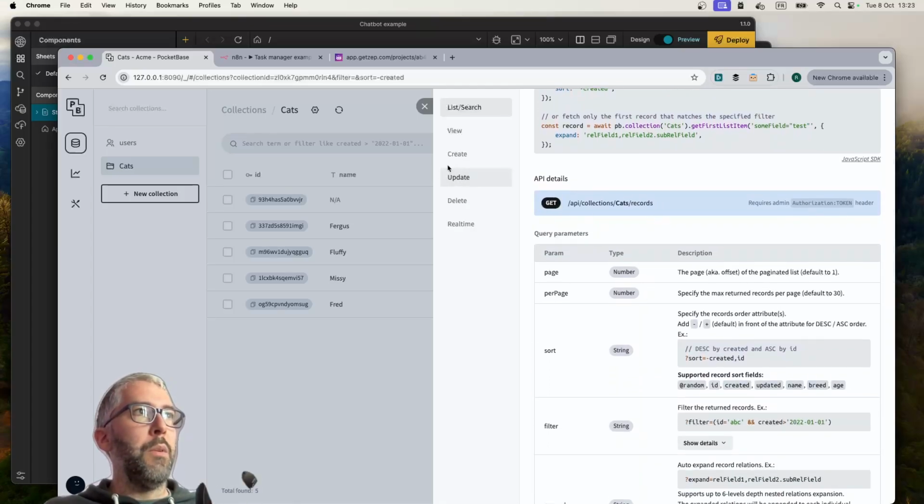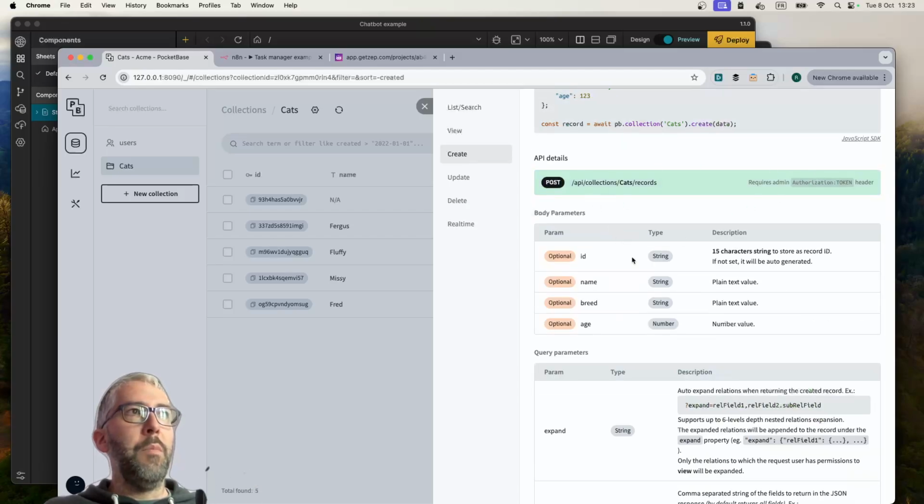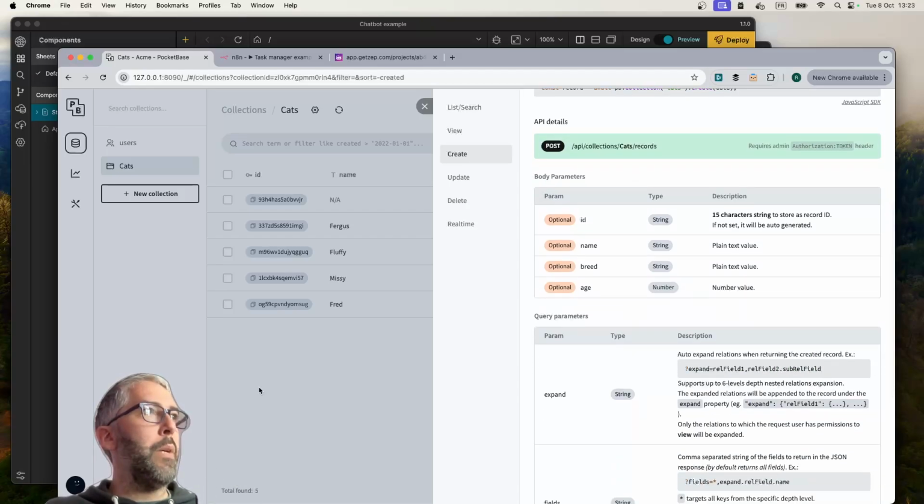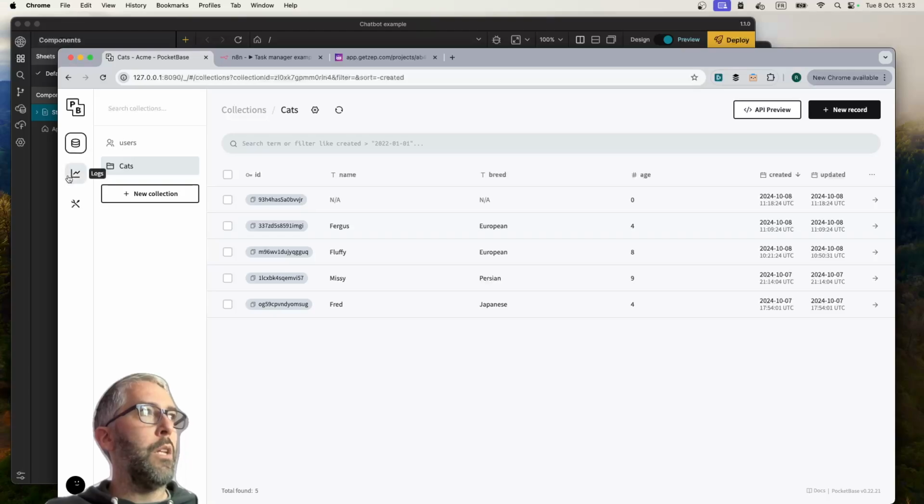So it's been great using the API documentation from Pocketbase, and the interface is fantastic, and I'm really looking forward to more updates from Pocketbase. It's at the moment probably one of my favorite go-to easy peasy backends.